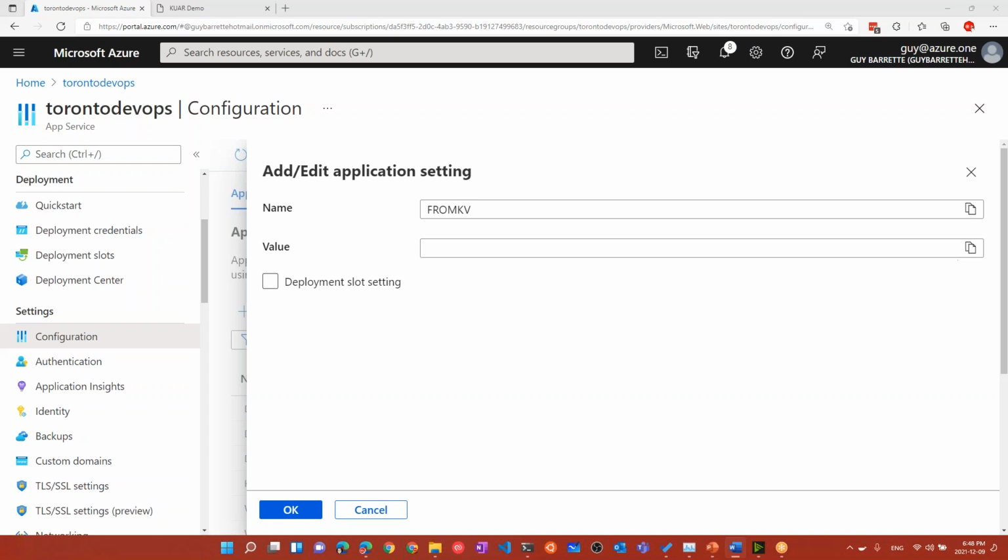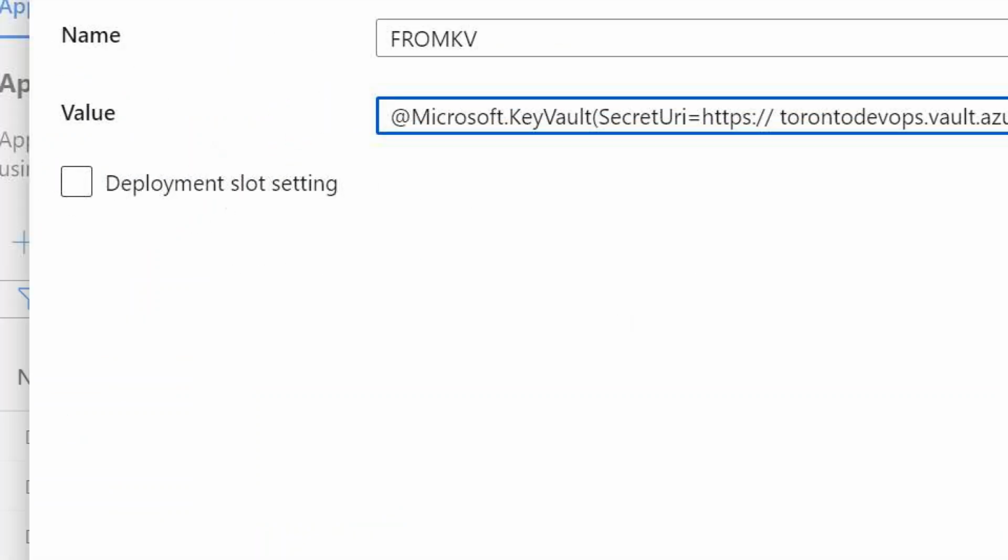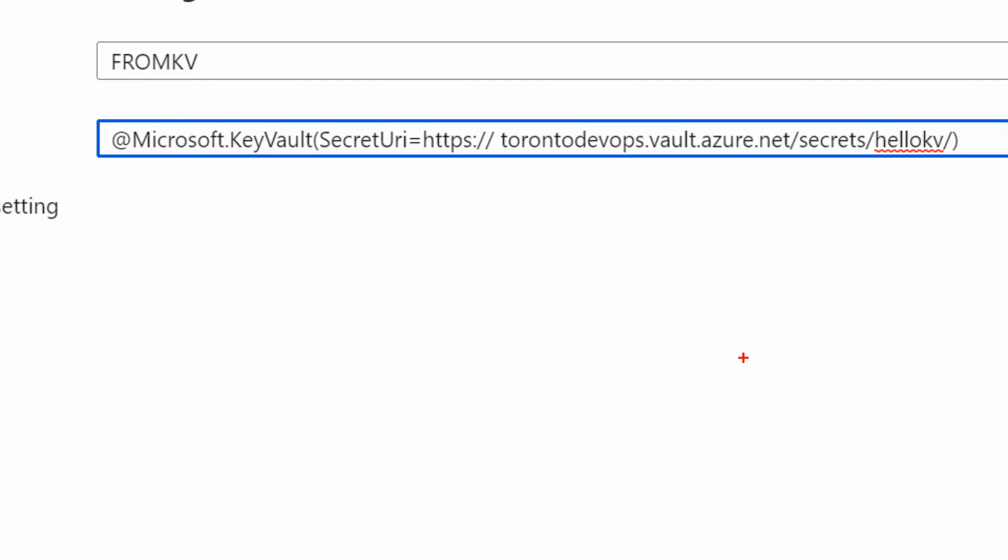I'm going to copy the actual value that I'm going to use right here. So look at what am I passing here. So a kind of an object called Microsoft.KeyVault, and then the address of my key vault. So here it is. The type of object, it's a secret, and the actual secret name, LOKV.